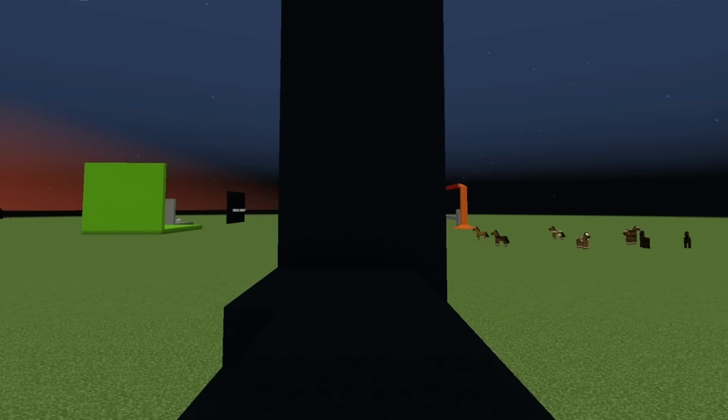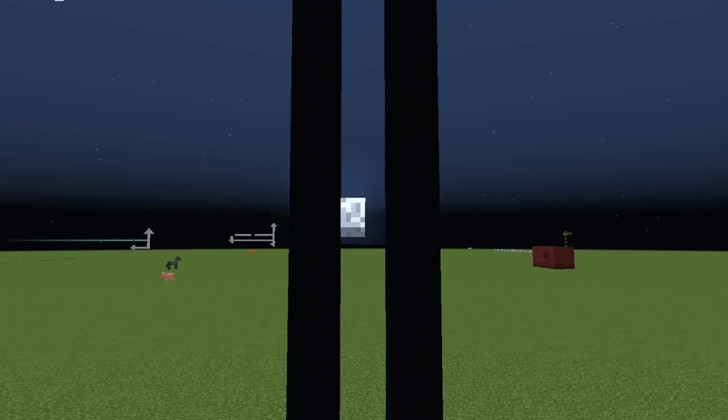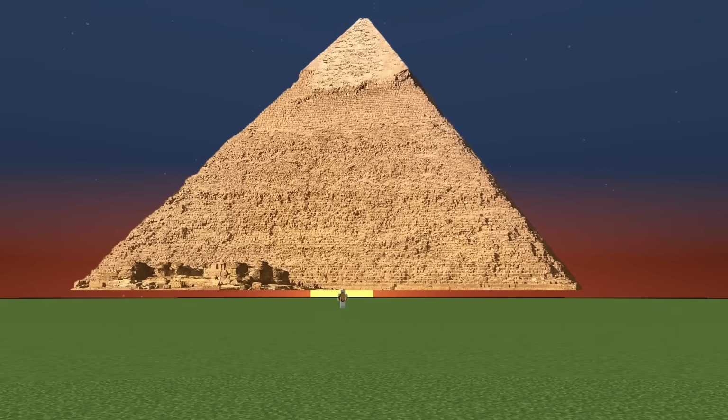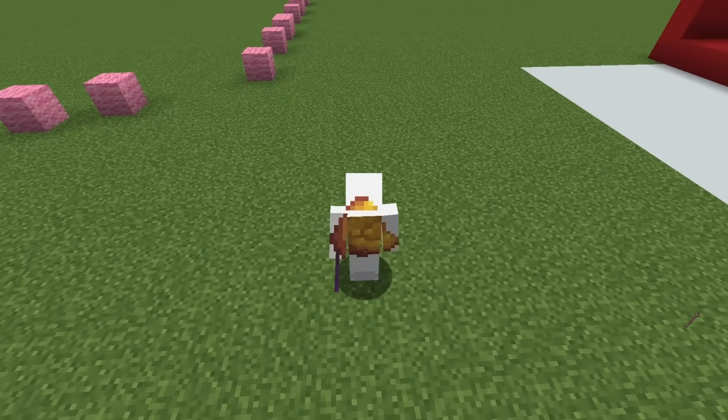And finally, to do the calculation, we also need to figure out how strong Minecraft's gravity was. Thankfully, someone did the work already for me, and it turns out that Minecraft's gravity is 3 times stronger than Earth's. So this means, while jumping, Steve is holding 3 pyramids of Giza, not just one. And now, here comes the heavy math part.